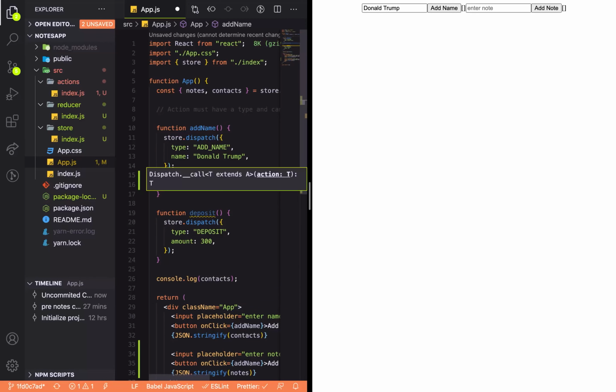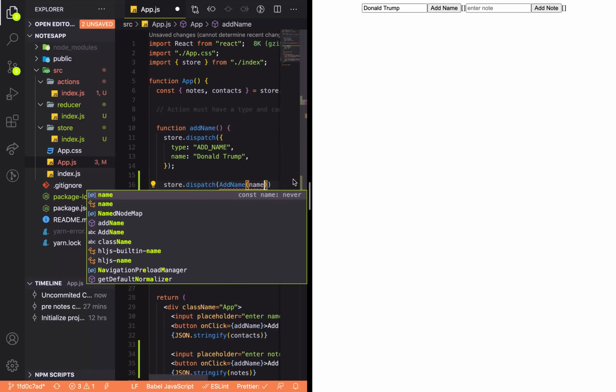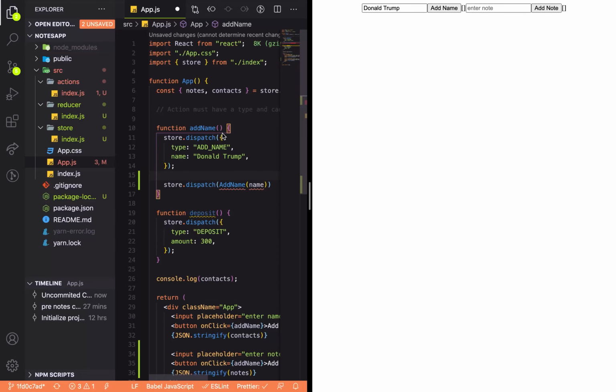store.dispatch, and then inside of dispatch we have a function which is going to return this object. So let's say, let's name it as add name. And what will be the variable here? So variable should be the name always, right? Or the payload. Type should stay the constant every time in an action, but the variable will always be payload. So let's say here we add in name, right? And name, we will make it as a state.